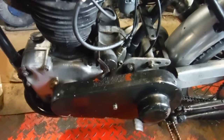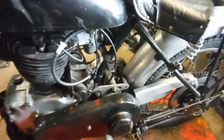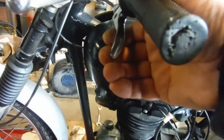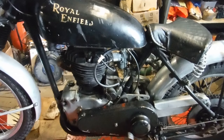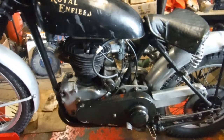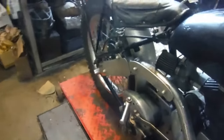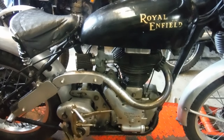Seems to be the odd noise coming from inside the primary case. I think we'll stop that. It might be a very sloppily adjusted primary chain or something. There's some noises there that I better investigate, but I don't think they're anything too sinister. But it runs. That's nice to know.